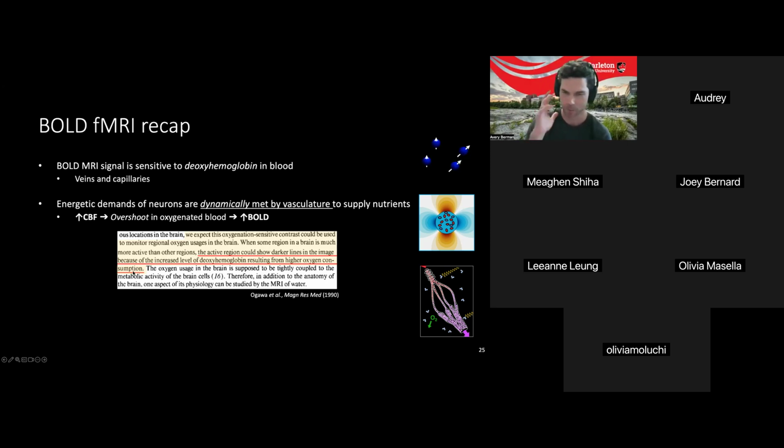So this logic is perfect. If you're a physicist, you're thinking, okay, brain activity goes up, metabolism goes up, so I'm producing more deoxyhemoglobin. But he didn't realize that there'd been a whole slew of physiology studies that showed that blood flow increases way more than metabolism. And as a result, you actually have this oversupply of oxygenated blood. And that's why the BOLD signal goes up and not down.